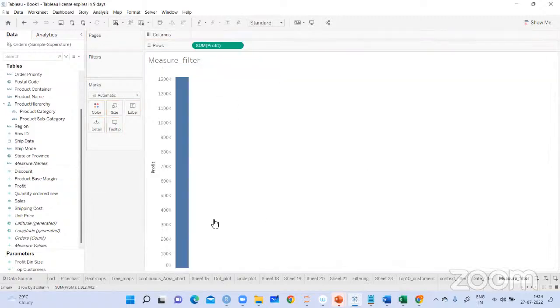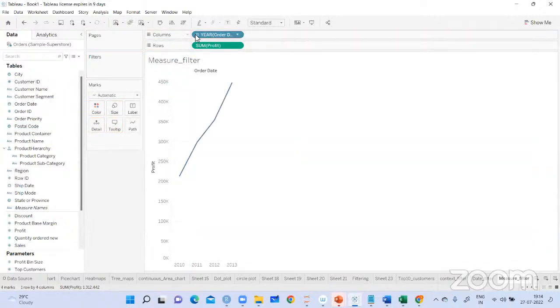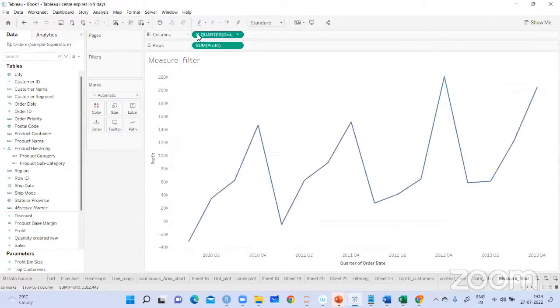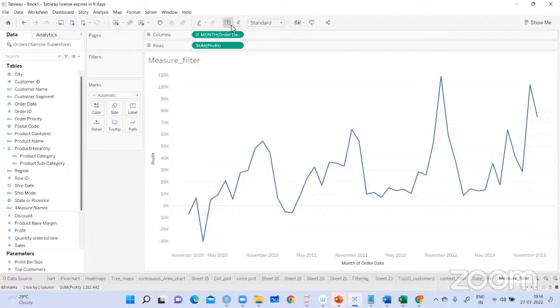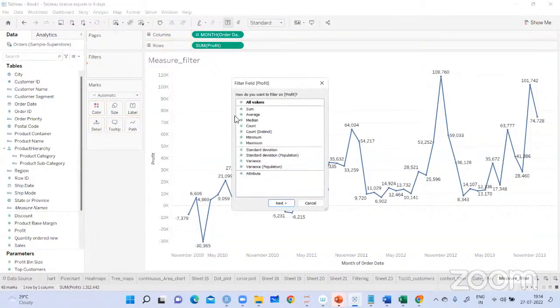Let us put our profits onto your rows. Let us put our order date onto your column shelf. Change this to continuous. So I have month-wise information. Now I can put my profits onto my filter. So now select sum. Click on next.